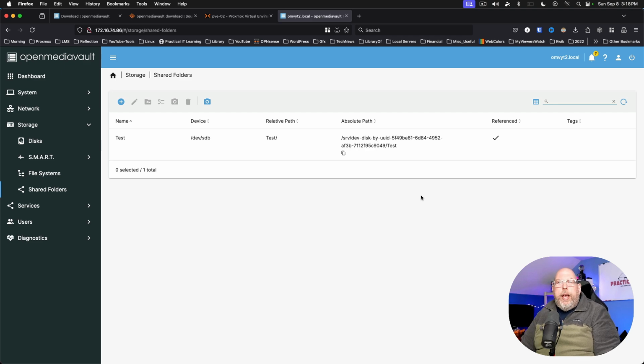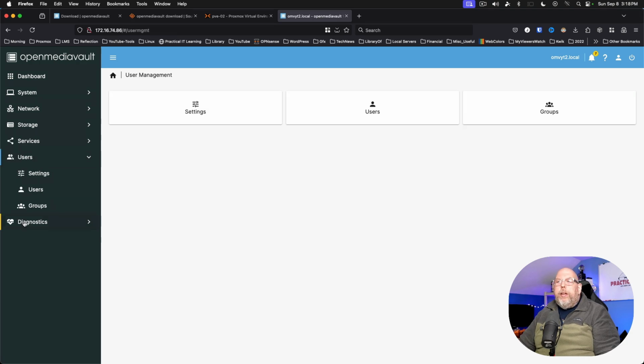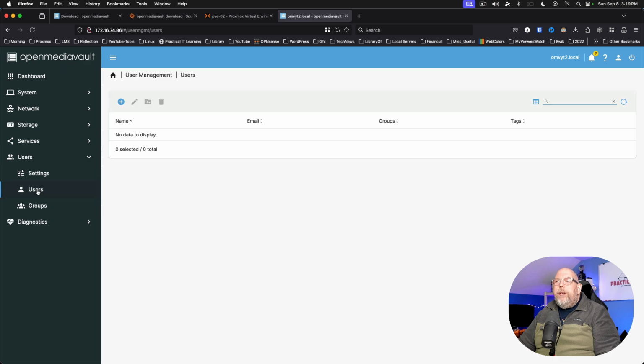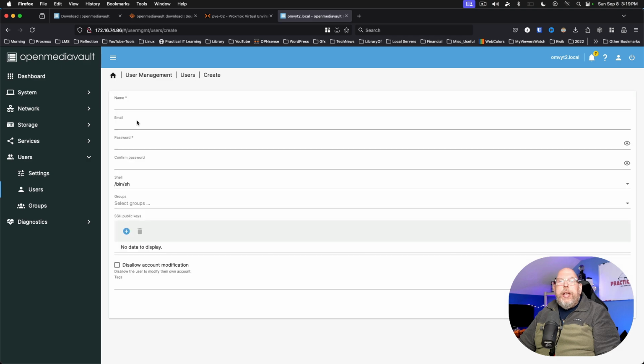But before we can actually check this on other machines, we need to make sure that we add a user. Let's do that next. We're going to go to the Users on the left side, and Users again. Click the blue plus to add. We're going to create, and under name, we're going to add the username. Don't be confused thinking that you might want to add a person's full name. This is their username. In many cases, this is going to be something like their first initial and their last name. Email is optional, and enter a password for that user.